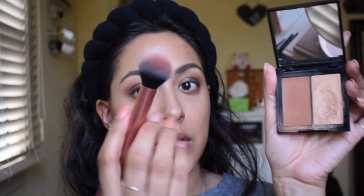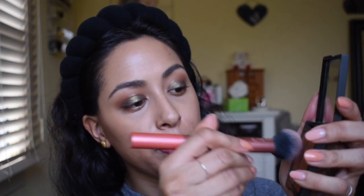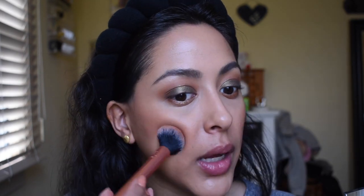For the blush, I'm just gonna use this Real Techniques contour brush. Love this blush though. It has like a rosy undertone, but it's still pretty neutral, like it's not pink. And blend it all out with this beauty blender. Before I go into the lips, which is something I'm also really excited for, I'm gonna do my eyelashes. Going to curl them.